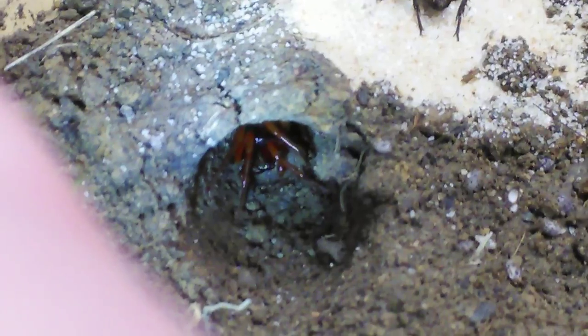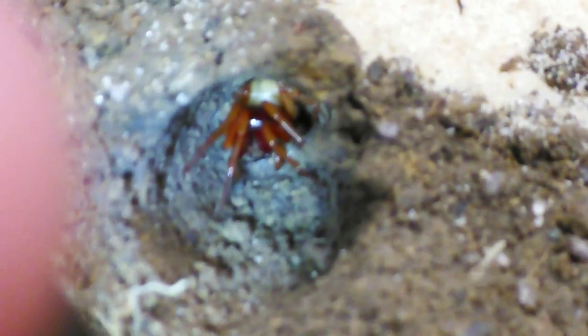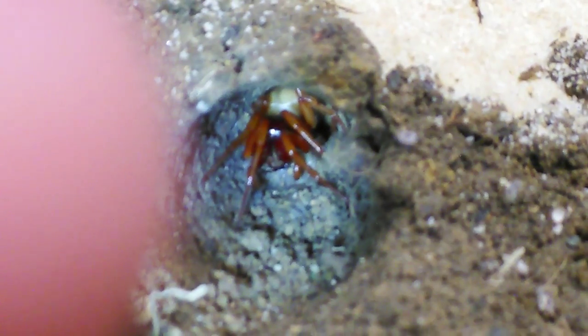He's just protected now. I can see his fangs sitting there. You see them two black things right here from my finger? Those are his fangs. And some people are saying that they are the world's deadliest spider. I looked them up, and people are like, it's the world's most poisonous spider. One bite will kill you. No. Hell no. If that was the case, I would have been dead a long time ago, because I've been bit by these things a lot in 20 years, because I used to play with them as a kid, because they're cool.